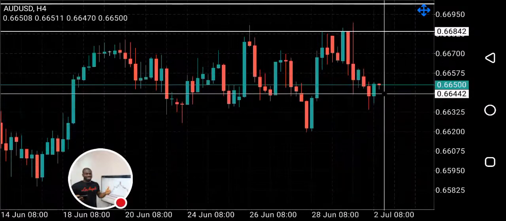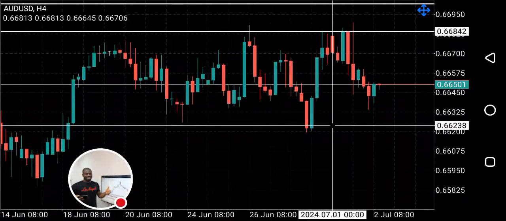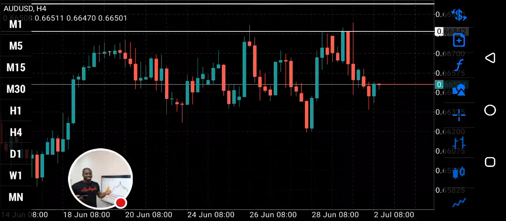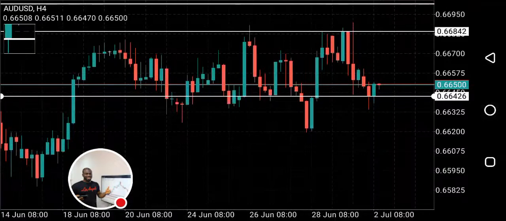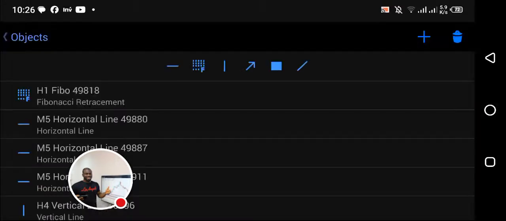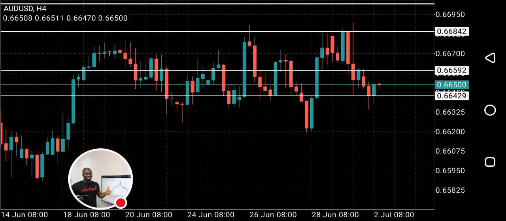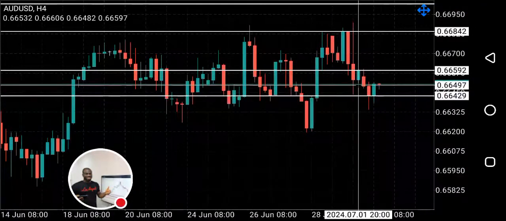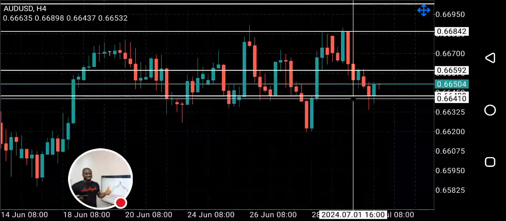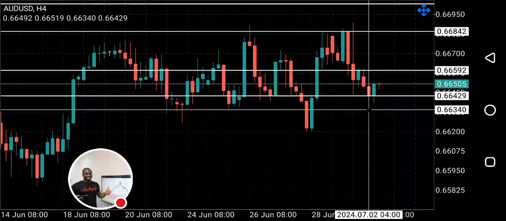So based on what we have on the 4-hour time frame, I think Australian dollar USD is bullish at the moment, considering the fact that a fair value gap was created at this point, and that gap has been filled, and we can see the pattern that has formed inside this fair value gap. Also, liquidity was cleared at this previous low. So this looks like a buy setup. This is a buy setup as far as I'm concerned.